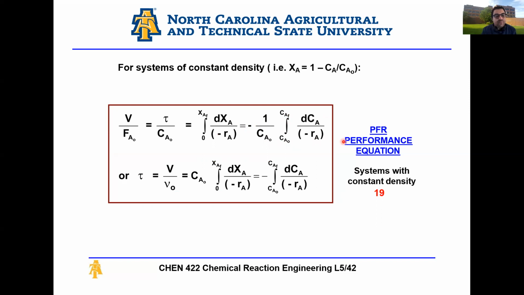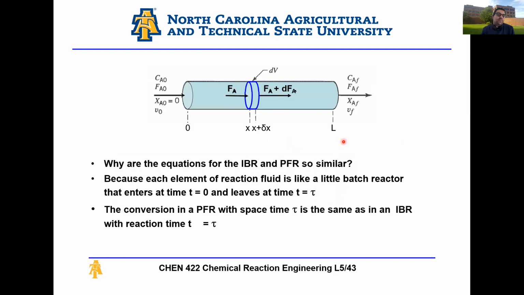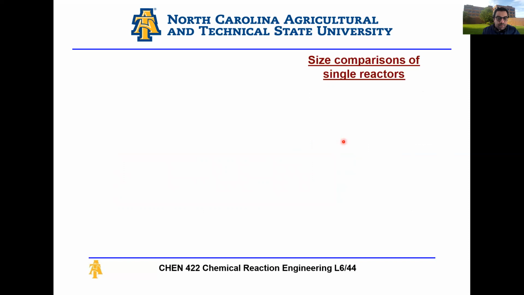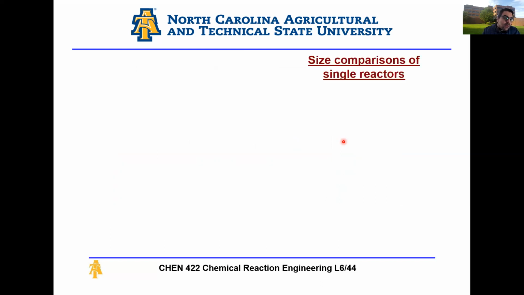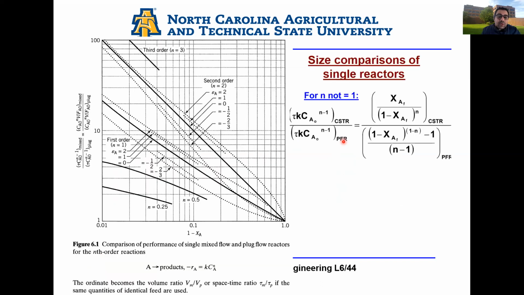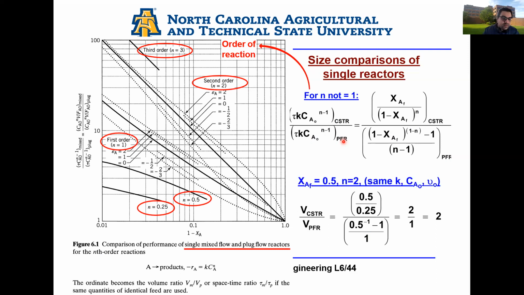Okay, then we had a discussion about why the equations for the IBR and a PFR are so similar. And just be aware of this discussion. We then moved on to talk about size comparisons for single reactors, how to compare a PFR to a CSTR, and how a PFR will always do the same job as a CSTR, however, in a much smaller volume.